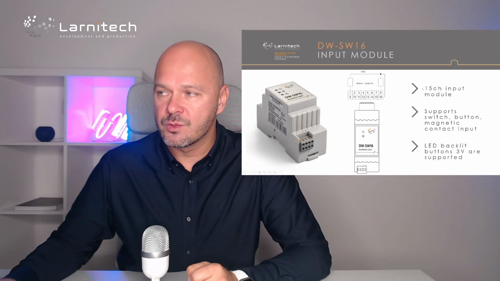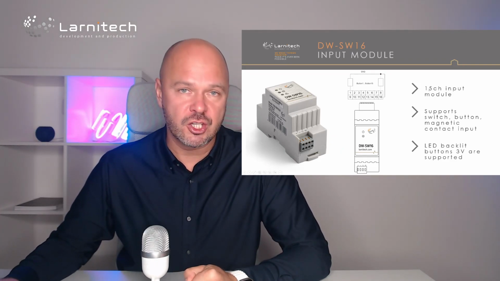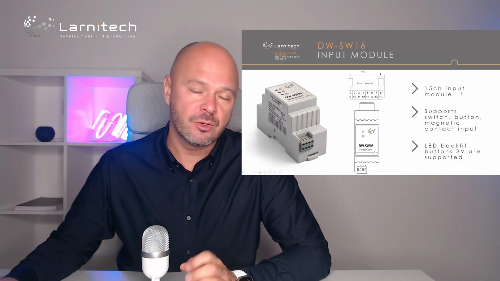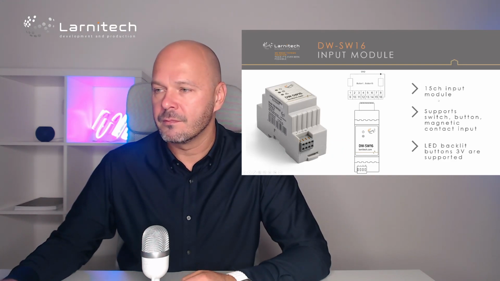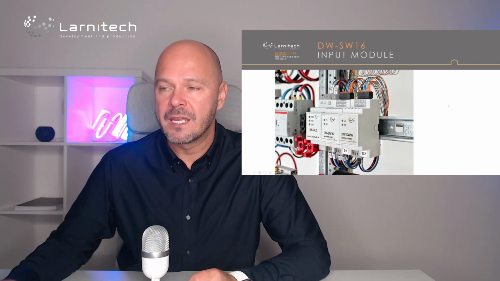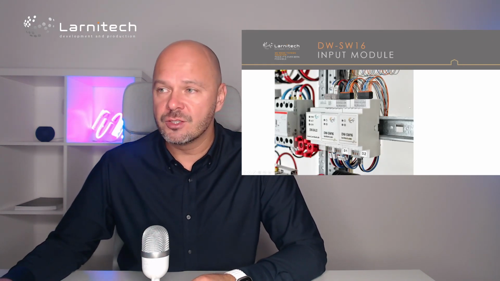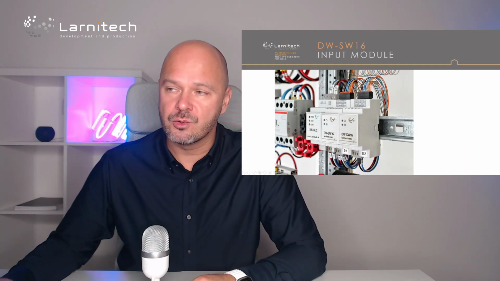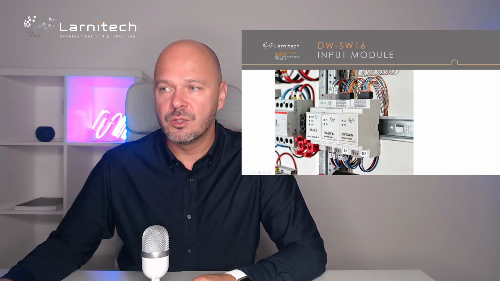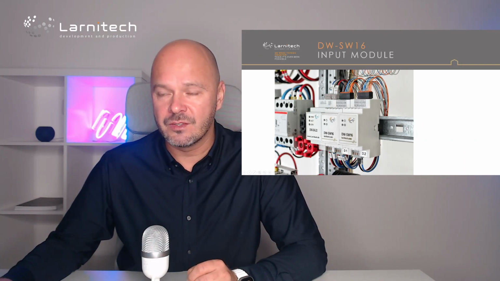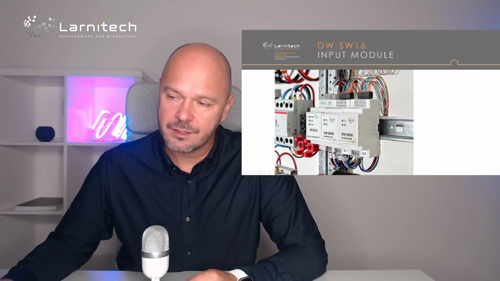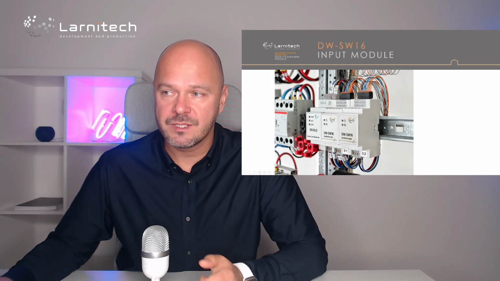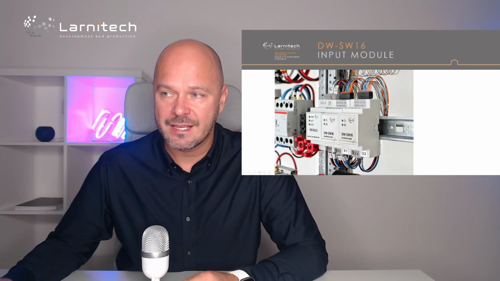And also it goes for contact modules, for reed switches, like magnetic contacts. Doors open, windows close, and so on. So this is what this device is for. And this is the real world installation, how it is connected. So usually you also use Cat5 or Cat6 cables to go to the switches and the buttons and the sensors, and then they go here to the device. And at the bottom here we see the bus connection. So this is pretty much everything this device has.